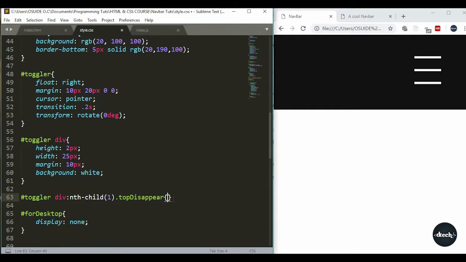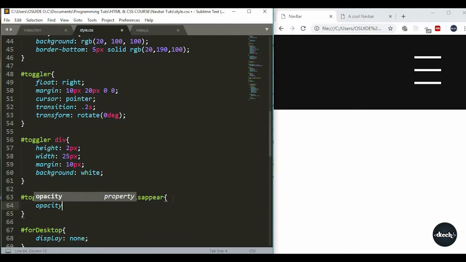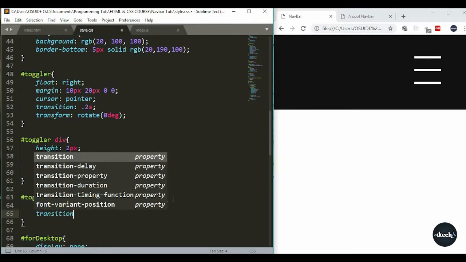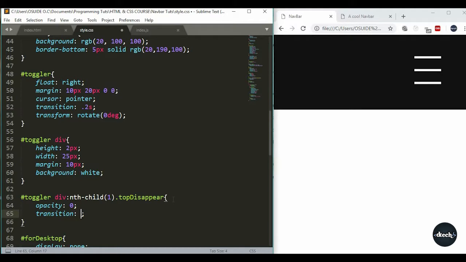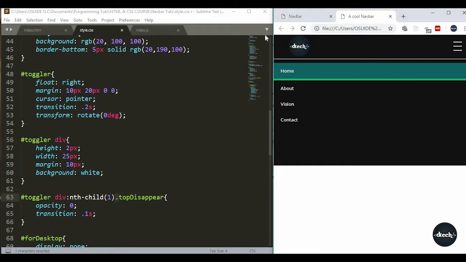How do we do that? Let's just give it an opacity of 0. It's still going to be there, but just not visible. And I'll give it a transition to make it go smoothly of 0.1 seconds. This top disappear class will be added dynamically by JavaScript so that it doesn't affect our project right now. So if I save it and reload the page, nothing happens, right?